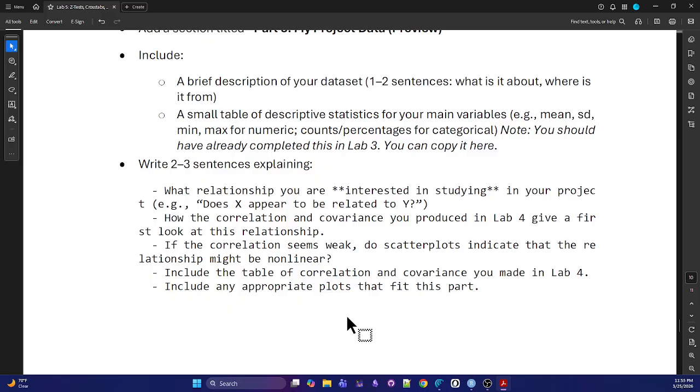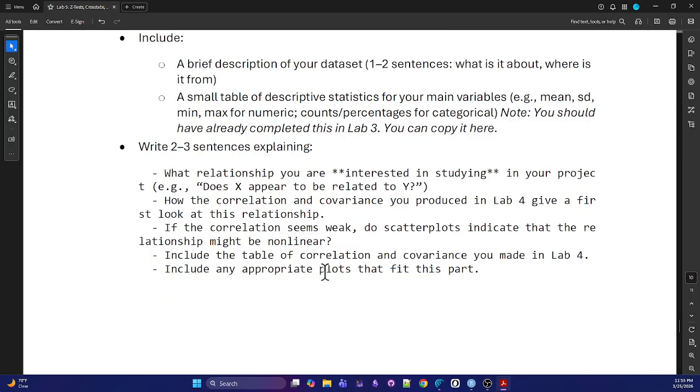The reason you're going to want to do that is because if your correlation seems weak, one of the things may be that it's not a linear relationship, because correlation is only for linear. If you see in a scatter plot that the data kind of curves, maybe it starts out going up quickly and then flattens off, or maybe it starts out flat and then picks up, it's not almost a straight line. The more it varies from being a line, the weaker the correlation is going to be, even though there may be a good relationship going on there. So you should do a scatter plot if your correlation isn't as strong as you think it should be.